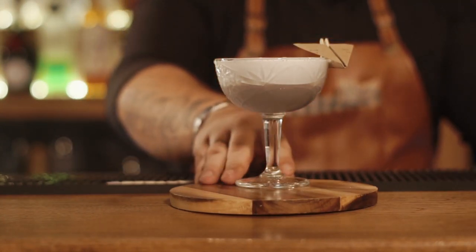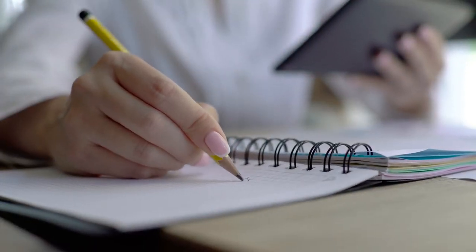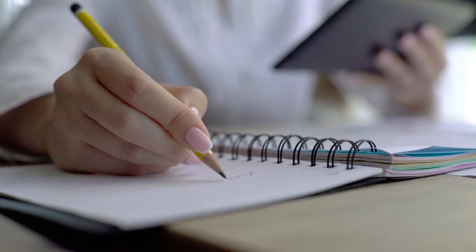Ideally you're looking to get into a niche where there aren't millions of products just like yours being offered, but you also don't want to dive into a niche that no one's doing — if absolutely no one is doing it, it could mean people aren't looking for it or it's too hard to do. So if you see that coasters are trending in homewares, could you do your digital artwork on coasters? Could you make sets — going back to the vintage travel example, a set of four coasters with your vintage travel pieces? It's all about looking at what's popular and figuring out how your niche can fill that demand.